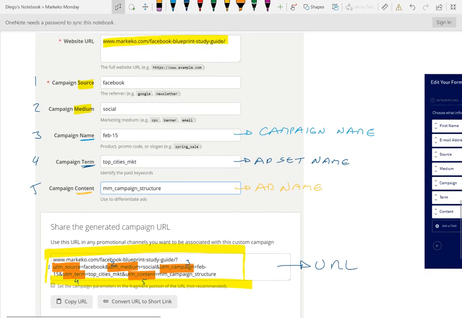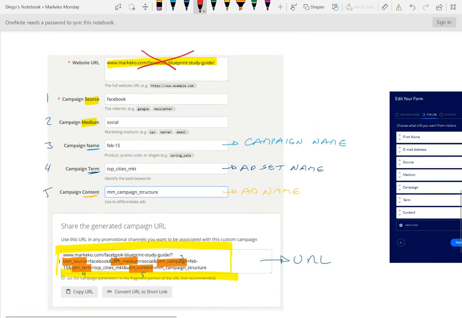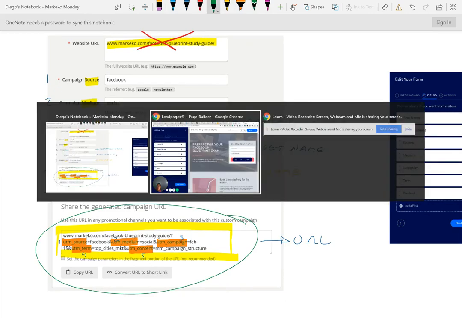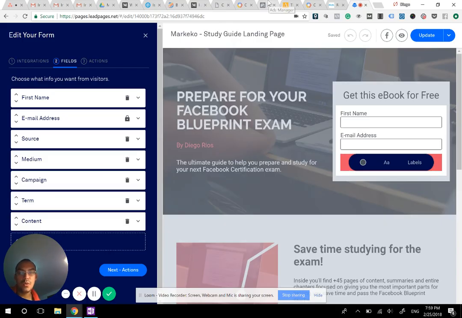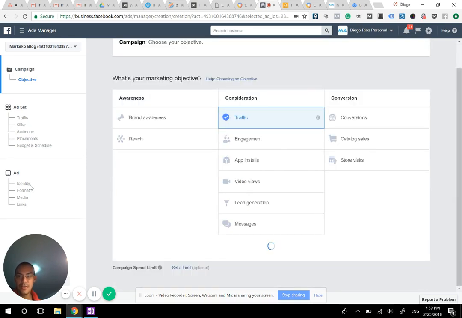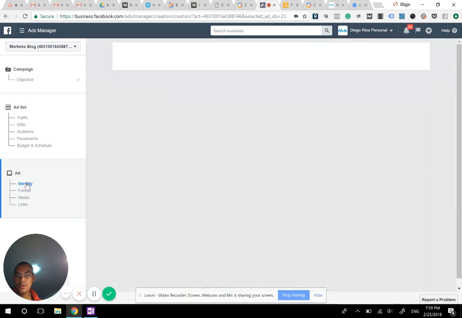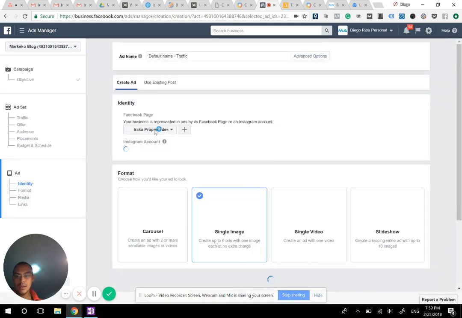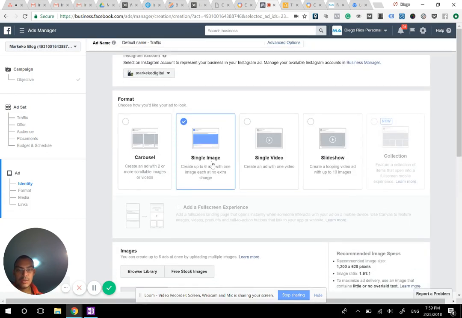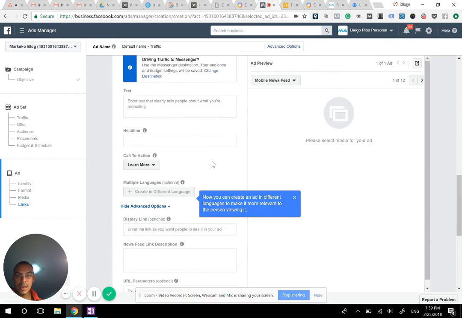So I don't use the normal URL. So I'm not going to use this one because this one doesn't have tags. What I'm going to do is I'm going to use this one right here. And this is the same URL I use within my campaign, right? So when I go into Facebook and I'm building a new traffic or conversion ad, right? So let's click here on traffic and we're going to go all the way down. And we're going to click on our fan page, right? We're going to use a single image. That's fine. That doesn't really matter at this point.